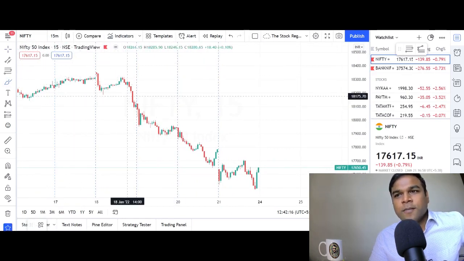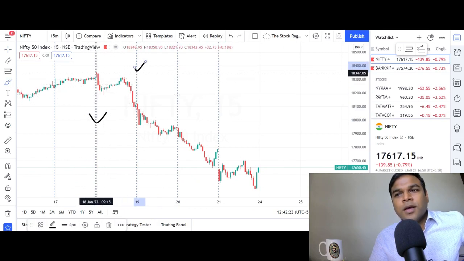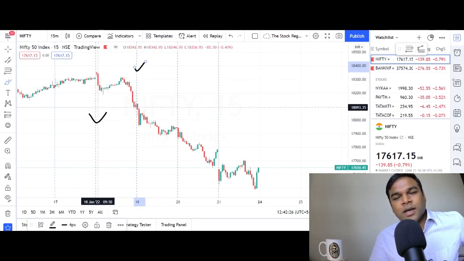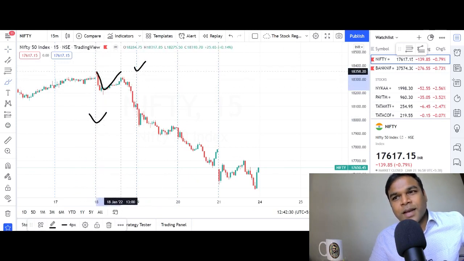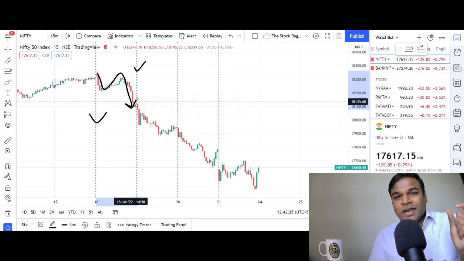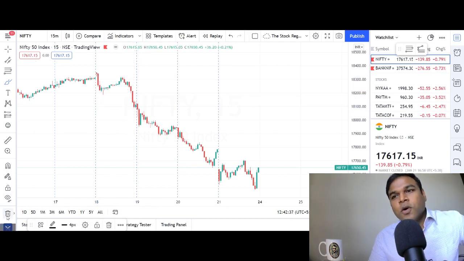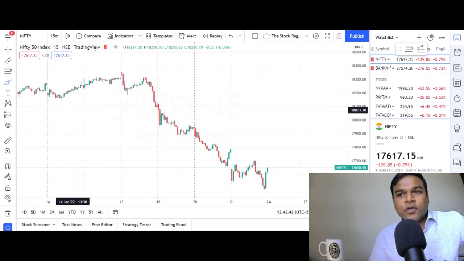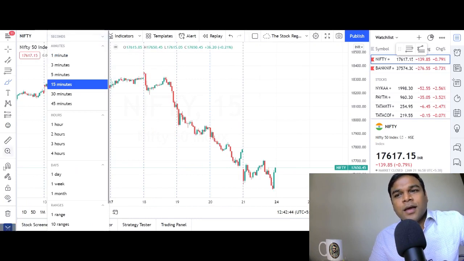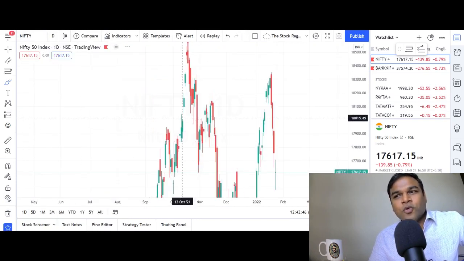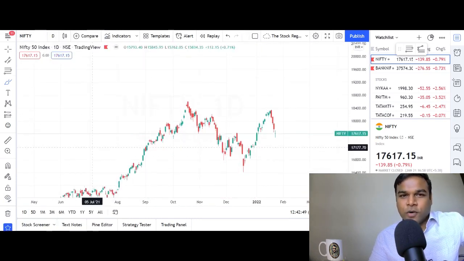So you can see here that there is a dotted line which is indicating me the start of the day and the end of the day, and in between a candle is indicating 15 minutes. So every candle moving with the 15-minute time frame indicates how the entire day has moved for me with a 15-minute break. So the smaller the time frame that I choose, the more the number of candles that I would see in the entire day, and the larger the time frame that I'm going to choose, the lesser the number of candles are going to be.